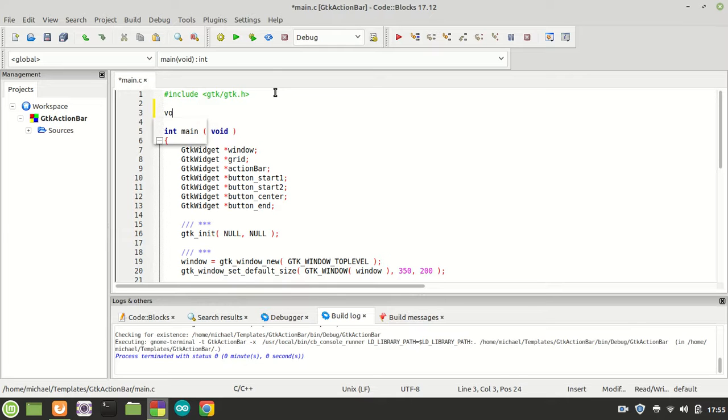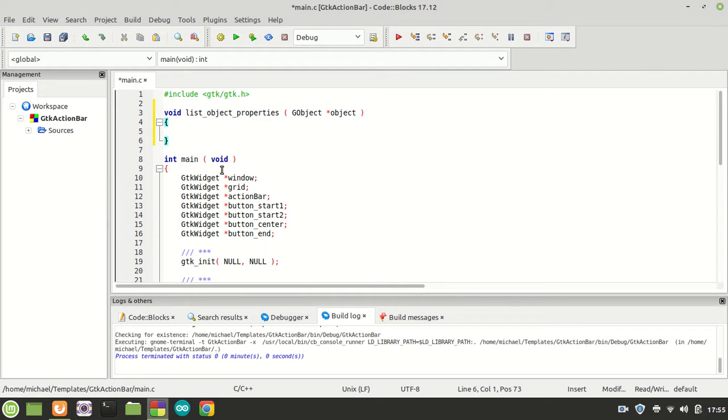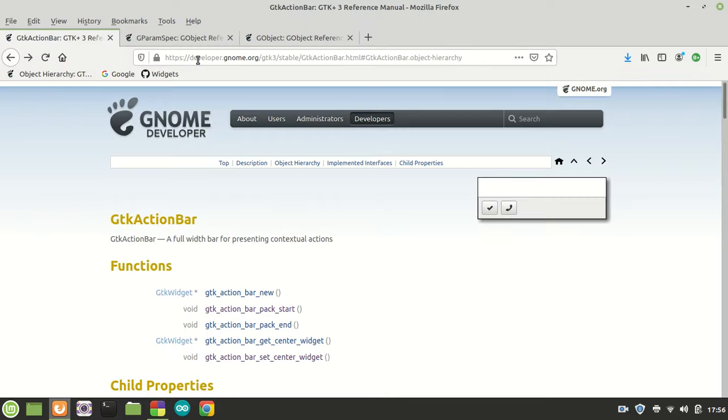Let's say void list object properties, and it will take a GObject this time because we need an object, no matter which one. And once we create this function, we need to put some information inside of it, and this function needs two function calls, which we need to provide. I already prepared them for you.